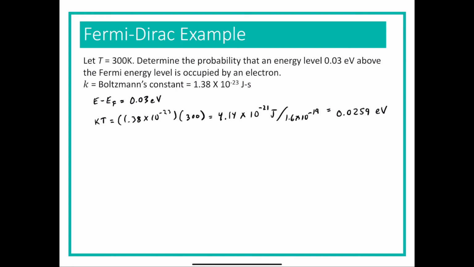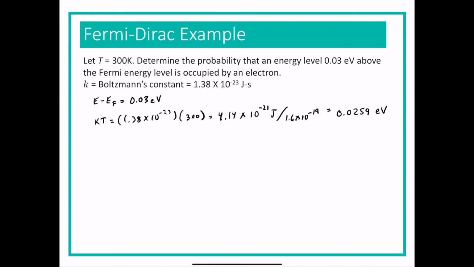And that is actually the standard room temperature value. That is a parameter that occurs frequently in electronics courses. It's known as the thermal voltage. It's the voltage at room temperature, and if you've taken engineering electronics, you've already seen it. In here, we fluctuate temperature a little bit until we get to after this test, and then everything stays at 300 K. So that value kT in electron volts will be 0.0259 as long as you're at 300 K. If you're not at 300 K, it's going to change a little bit.